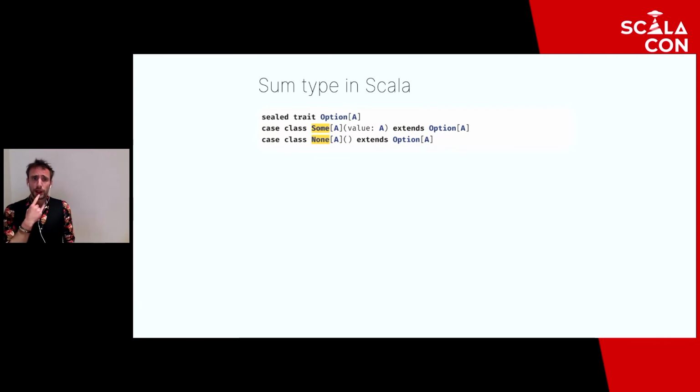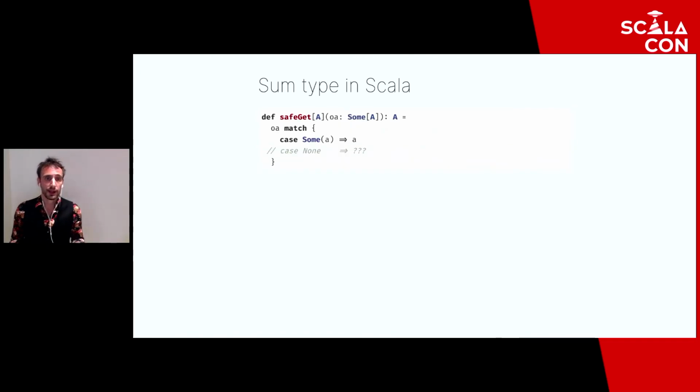And if you look at these two things, Some and None, well, they're types, right? So information available at the type level. And not only are they types, they are types that describe a critical property of the branches of our sum type. Some describes a non-empty option, and None describes the empty option. Those are exactly witness types.